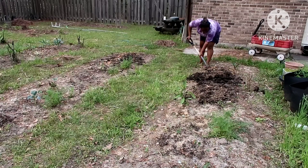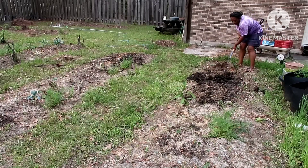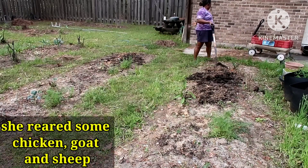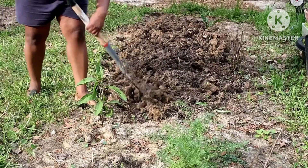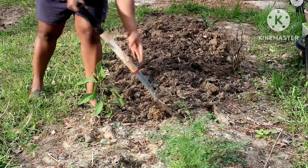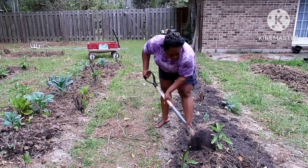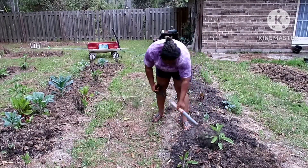This is an old school, traditional way of gardening. My grandmother actually taught me this, because she never ever used artificial fertilizers on her garden. What she did was raise chickens and some goats, and she would take the animal dung — cow dung, goat dung — and pour it into the garden and till it just like this. I never once saw her use an artificial fertilizer, and her vegetables were always very healthy. So I'm going to add the cow dung in all the ridges so that every ridge will be enriched.